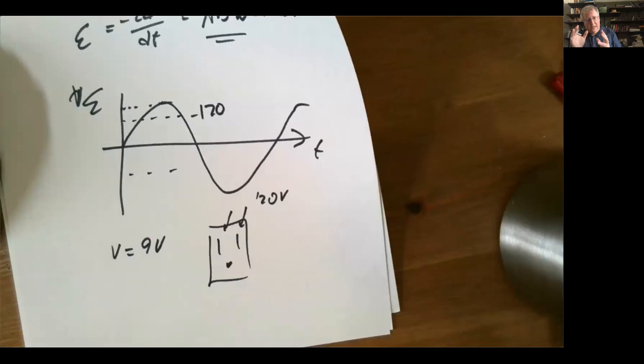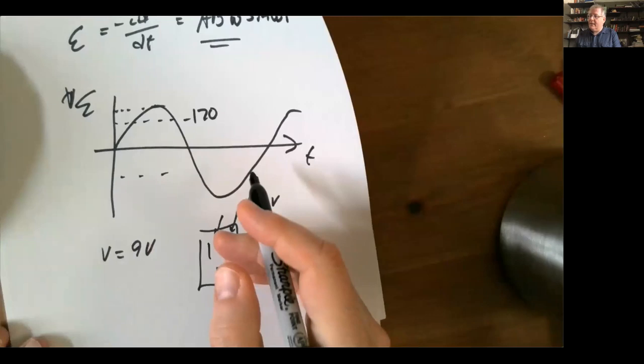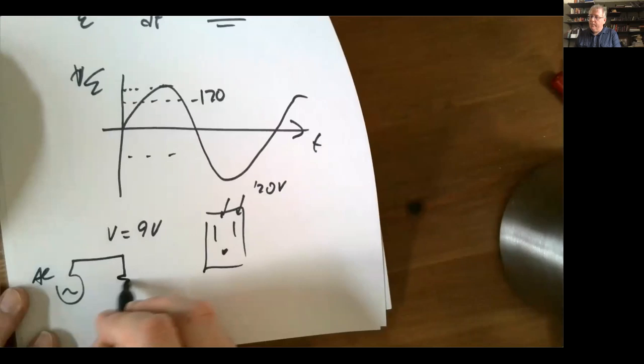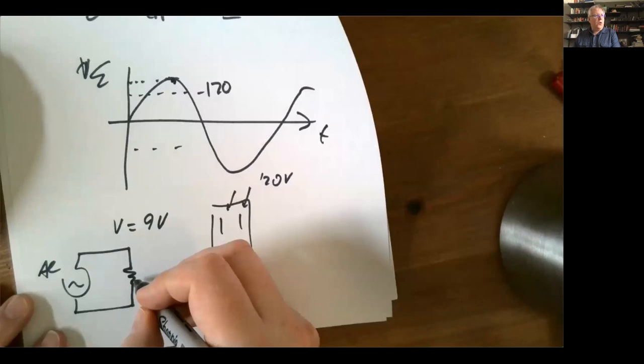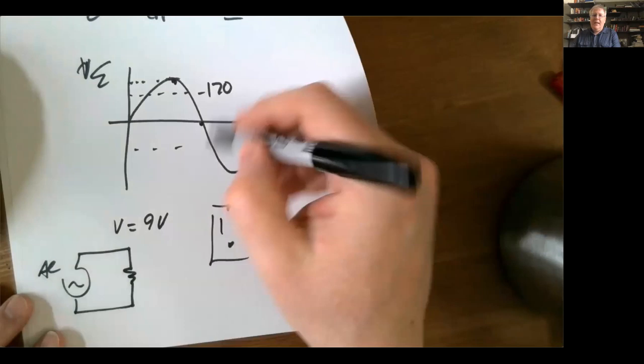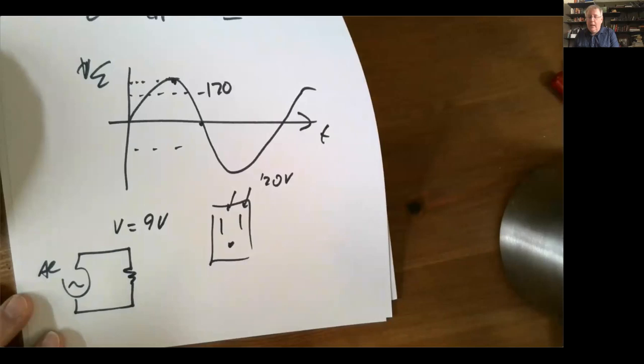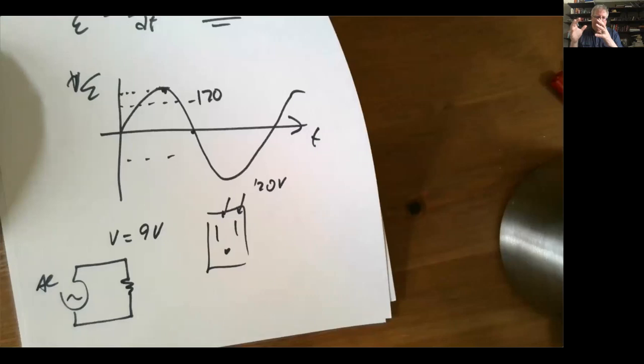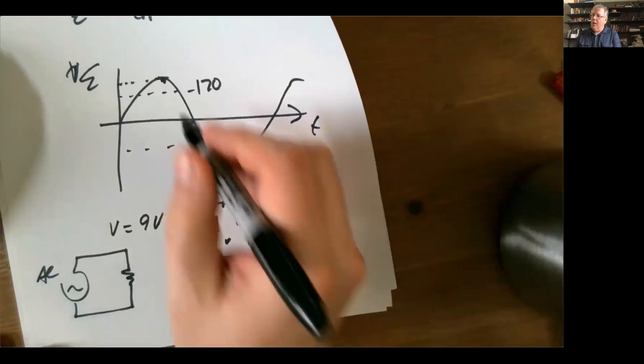The main thing is that this operates the same way. If I have a circuit with what's called alternating current, at this point in the cycle, the resistor is generating lots of heat. And at this point in the cycle, the resistor is generating no heat. But if this is oscillating up and down many times per second, which in the Western world is 60 times a second, then on average you won't notice, because the resistor is just getting hot, and it doesn't have time to cool down or heat up very much. So the average amount of energy dissipated by the resistor comes out as some time average of what's going on here.